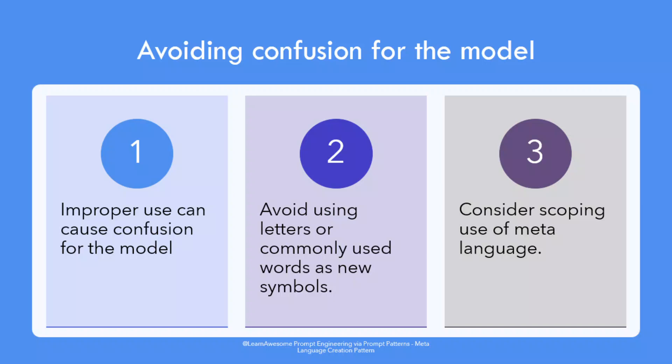Now any discussion you try to have revolving around the animal panda would be a great cause of confusion for the large language model. Be careful to use non-ambiguous terms that are scoped properly and do not override any meaning in natural language. Lastly, scope your meta-language — whether it is applicable to the current session only, or should ChatGPT or the large language model retain it for other sessions.